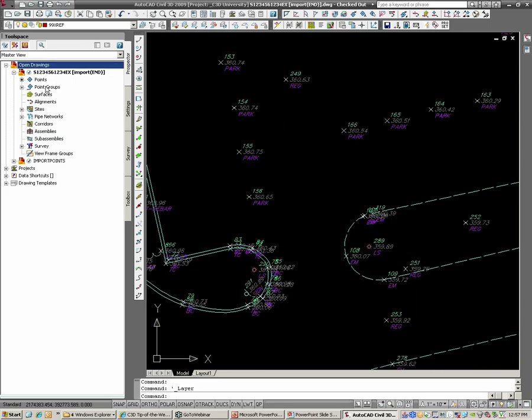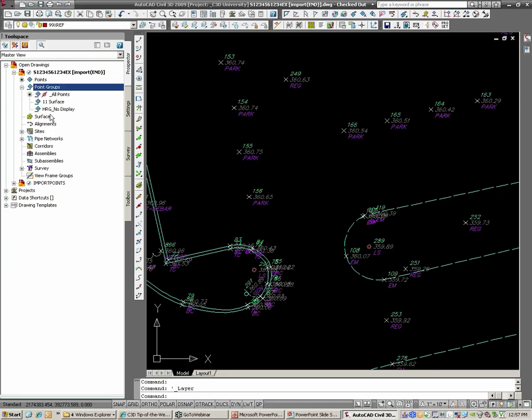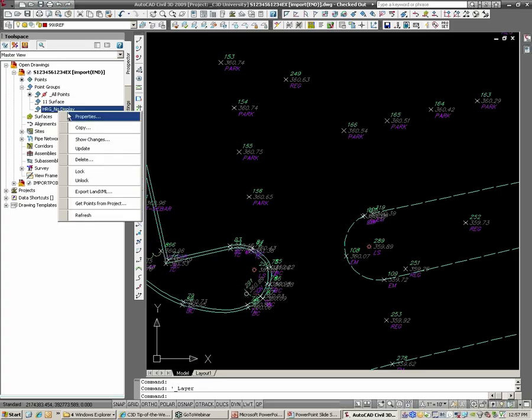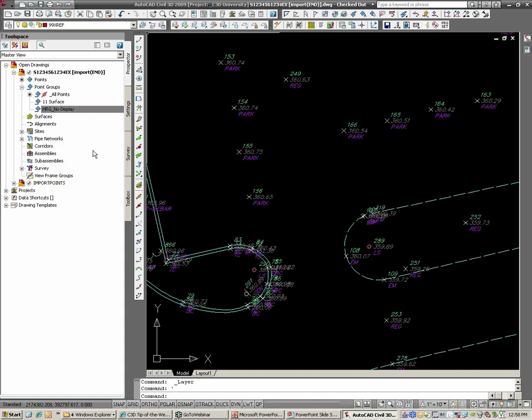If we come up here to the point groups, when all these points are inserted, they're inserted into point groups automatically. If I right-click on the no display point group and hit update, all the points are now in this point group as well. The order of these point groups is very important, and you can see at the top, all points is on.